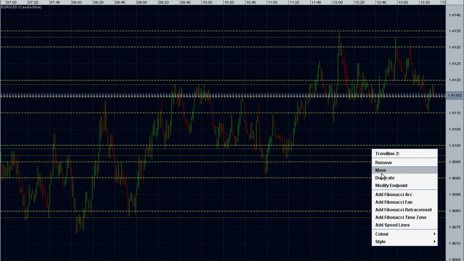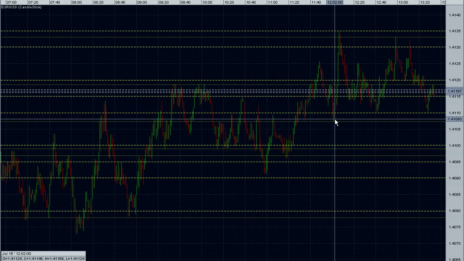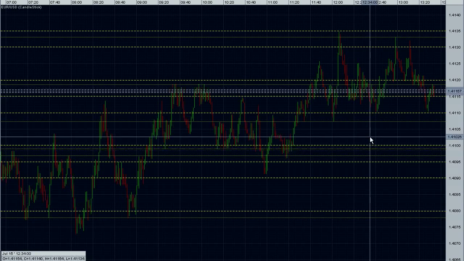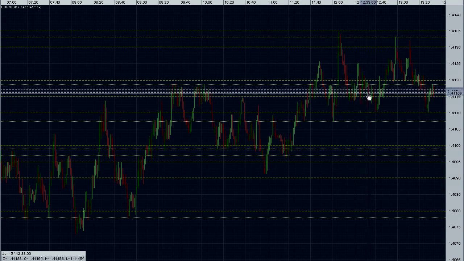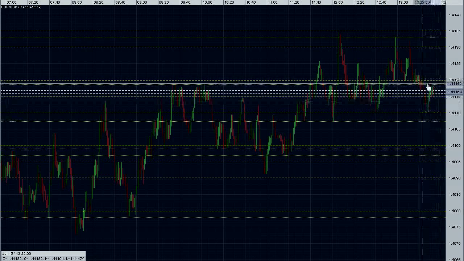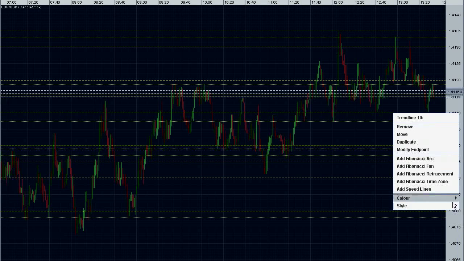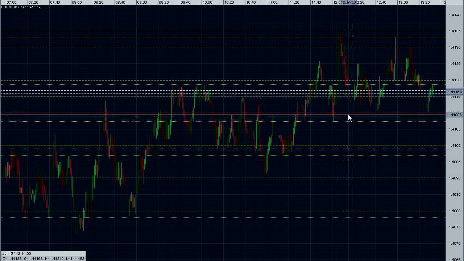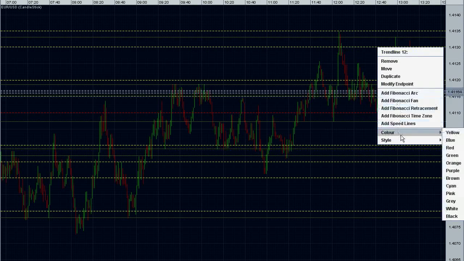Now here, let me add another dotted line here because of this spike, and this one here too. Alright, now because he's consolidating in here, this is kind of what I call choppy. What I do is I color code the bottom. Red for the bottom level, and green for the top level.